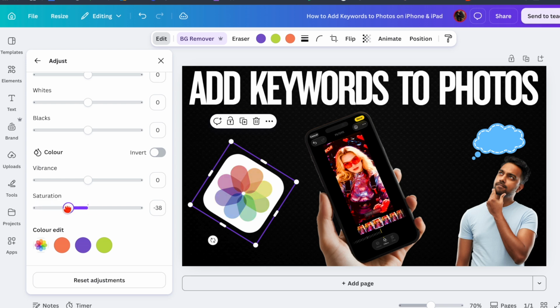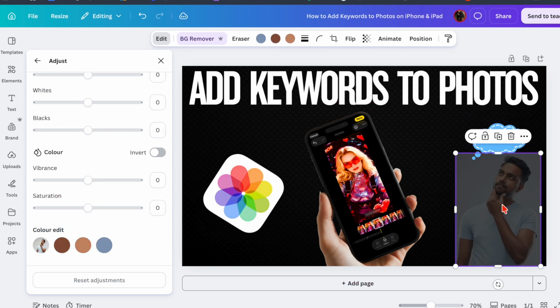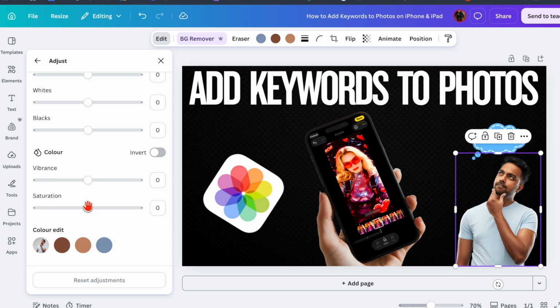This feature is also extremely useful for maintaining visual consistency. For instance, if you are creating social media posts, presentations, thumbnails, posters, or marketing materials, you can adjust the saturation of different images so they complement one another instead of looking mismatched. You can even use subtle saturation changes to create a particular mood, such as making an image feel energetic and colorful or calm and understated.